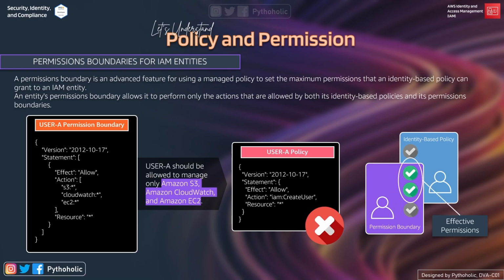And effective policies are the intersection of both types of policies, like this one and the permission boundary. And yes, an explicit deny in any of these policies overrides the allow. So I hope you got the point. So this is the permission boundary, and within which we have two policies, and this also is within the identity-based policy. So I hope you got the point.